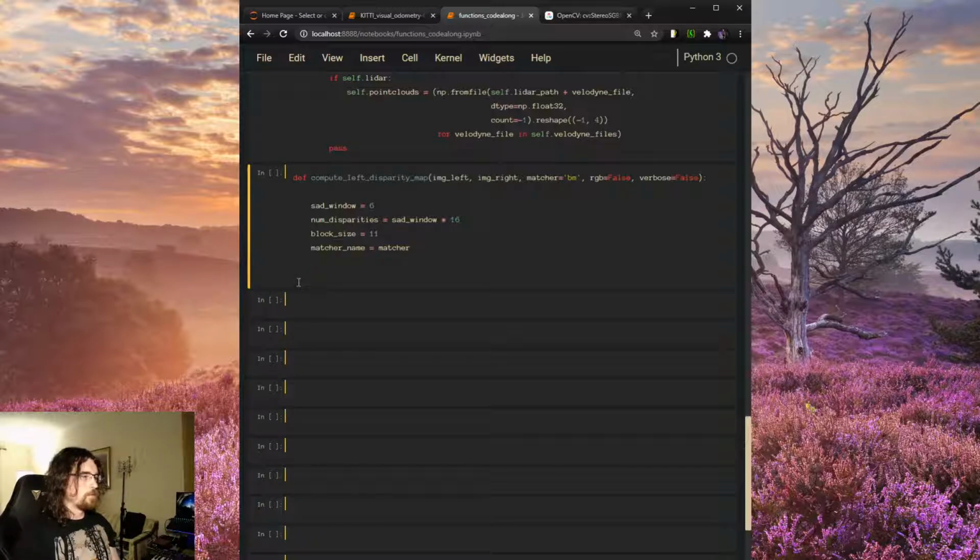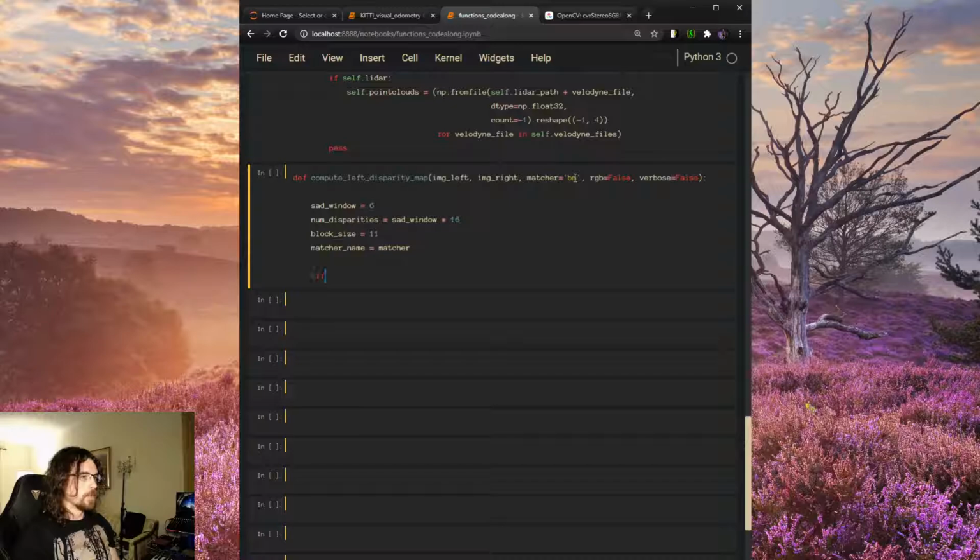So I put in this matcher argument because, like I said, there are two different classes that I'm aware of in OpenCV to calculate disparity maps: StereoSGBM and StereoBM. We'll see the difference in just a moment.